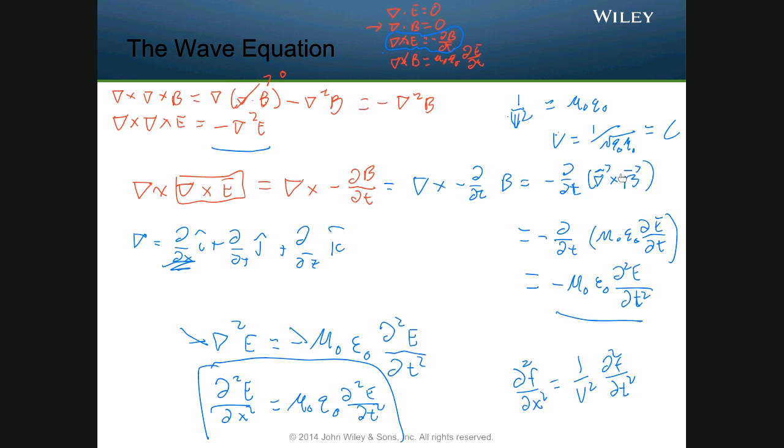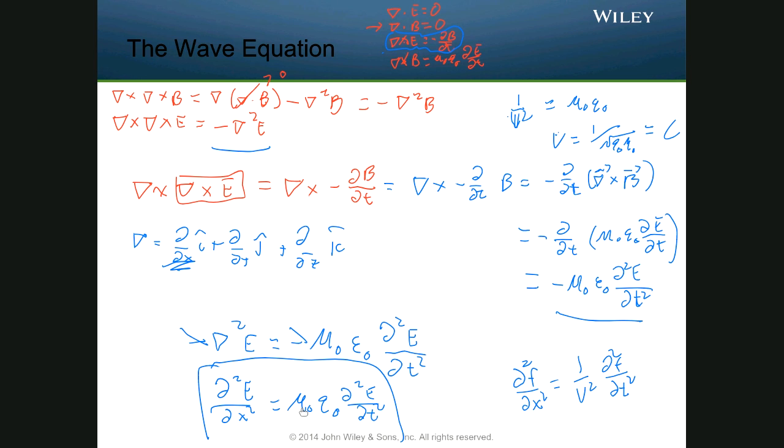All right. And then once you have this step, it's all very trivial, because you just replace del cross B with the time-changing electric field on this side, and it simplifies down to here. And our vector identity will give us the Laplacian, the second gradient, our del squared E, and we can equate those two things transitively, and we get our wave equation. Okay? And again, this is a hugely important result, because now you can solve this differential equation with boundary problems.